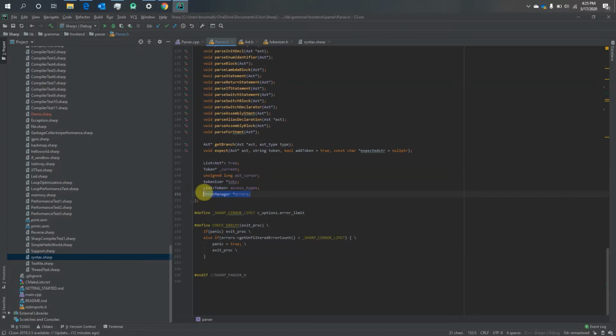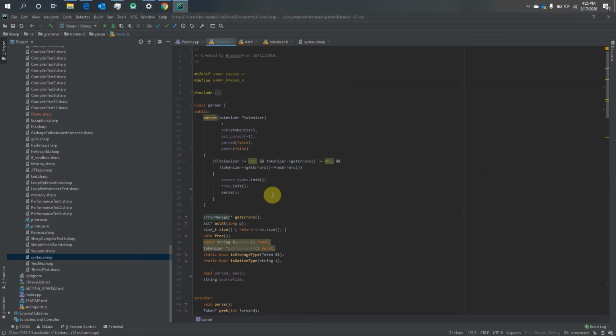And then, of course, you want to have your own custom error management system. So you're going to create one error manager, and that's going to be used for this entire parser. And again, if you remember from my last episode, you want to individualize this because if you have errors in the parser specifically, you want to know that it came from this parser in this file, so that you can respond accordingly. All right, so that's pretty much it for our variables. Now, of course, we want to default the variables to a default value.